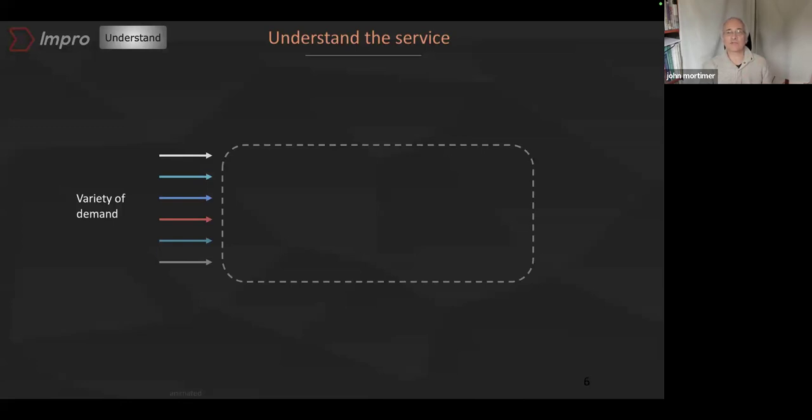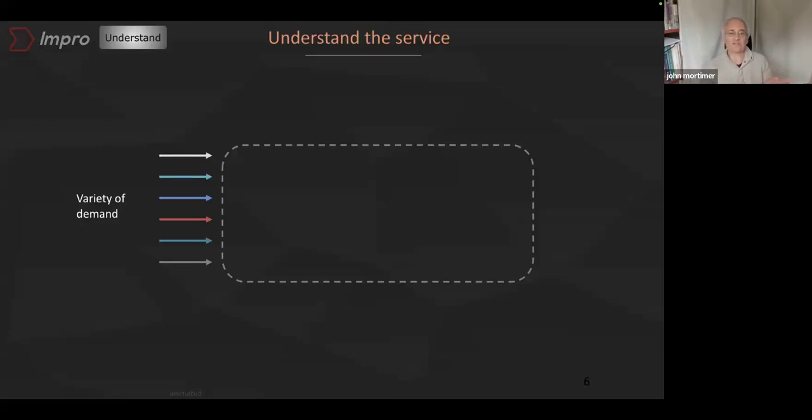So in this case, we went to listen to calls that were coming in. And there weren't many calls coming in because the staff in this organization were not allowed to take calls. The calls would come into the contact center, not into the actual service itself. So I had to go to the contact center. And by the way, the people in the service had never done that. That's a really important point. We're expanding the boundary of this to include the contact center. And we're looking at the digital demand coming in, and the emails, and people that walk in and say, hello, I have a question.